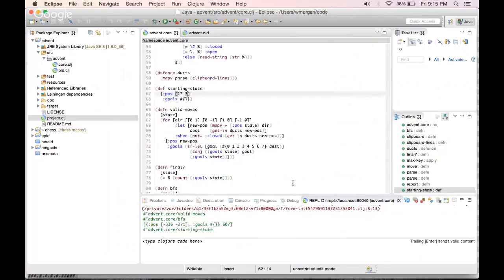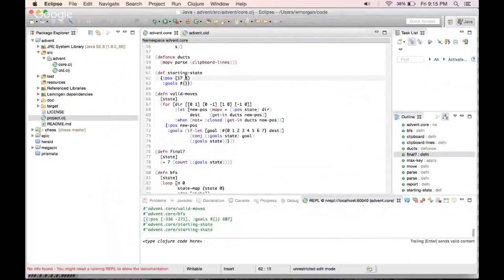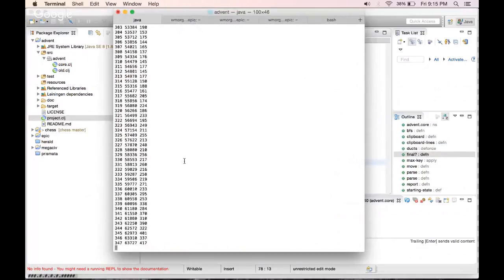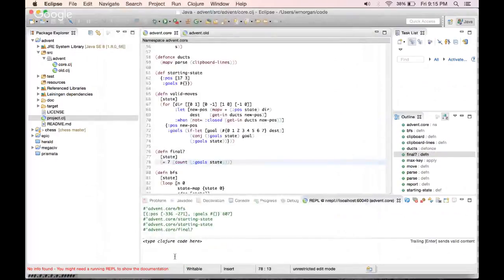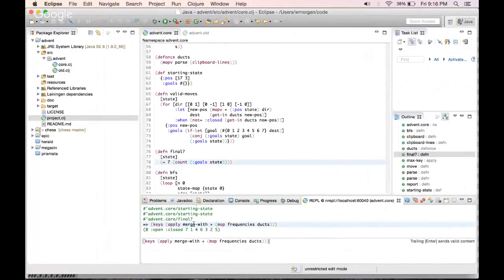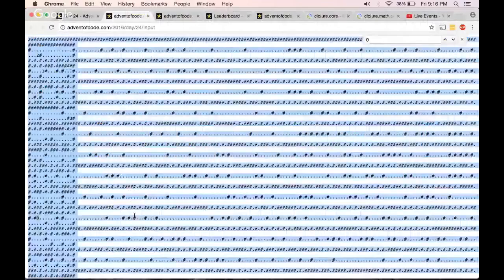And then our end state is actually this. Reload the starting state, reload final. Run our breadth first search again. All right, we got an answer, 440.